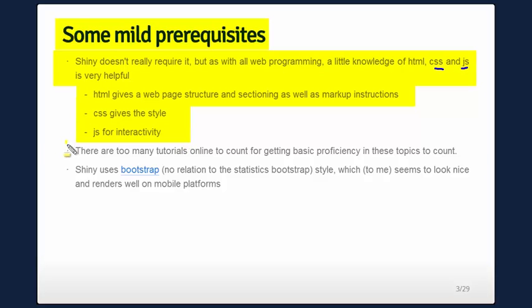Certainly you wouldn't come to us as PhD statisticians to learn about web development. And there are so many tutorials online that you can get them from so many places. I would hesitate to even recommend one. The style Shiny uses is the so-called Bootstrap style, which has no relation to the statistics Bootstrap, which, as far as I'm concerned, looks nice.